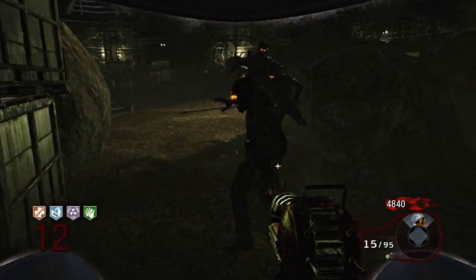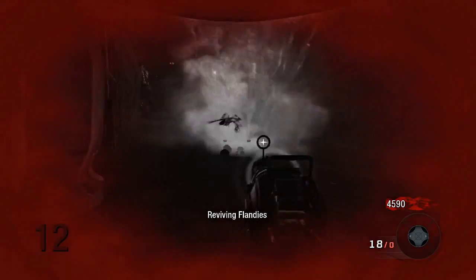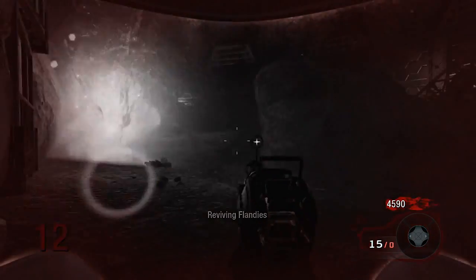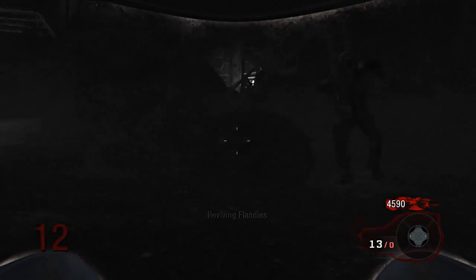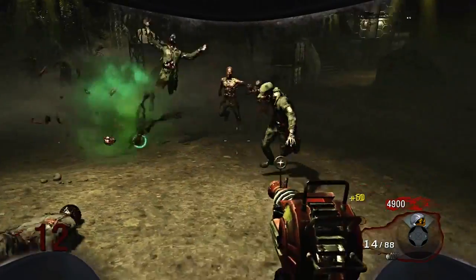For example, I have a list here of every perk in Call of Duty Zombies history. Juggernog is exactly like Juggernaut in Call of Duty 4 and 5. You guys know the deal, more health. Speed Cola is pretty much Sleight of Hand from Call of Duty 4 all the way up to Modern Warfare 3. It's pretty much the same thing in every game and the same thing in Zombies.